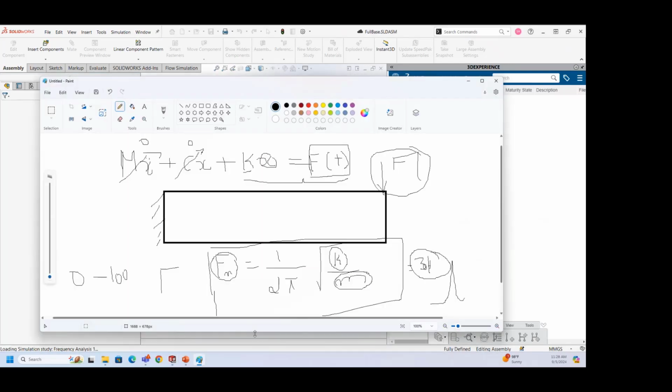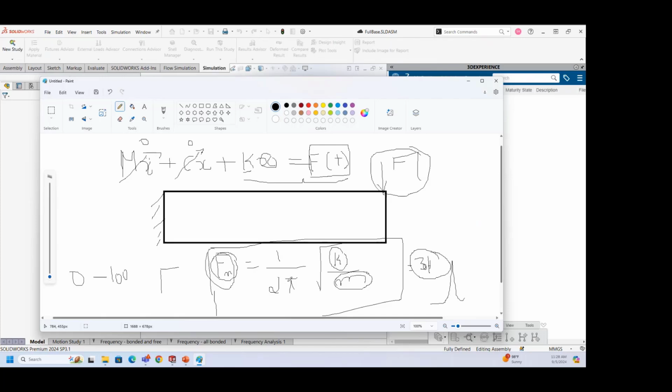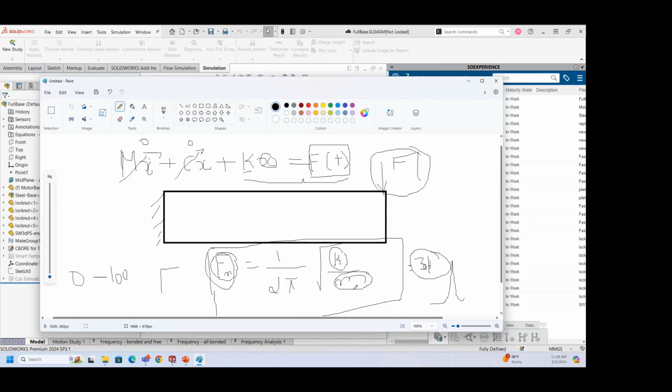If you see this formula which I was explaining, natural frequency is 1 by 2 pi root of k by m. There is no loading, right? So to perform a natural frequency analysis, you need not have any loading condition. Just stiffness, which is basically your material property and your constraints where it is fixed, and the mass, which will come from the geometry, right?